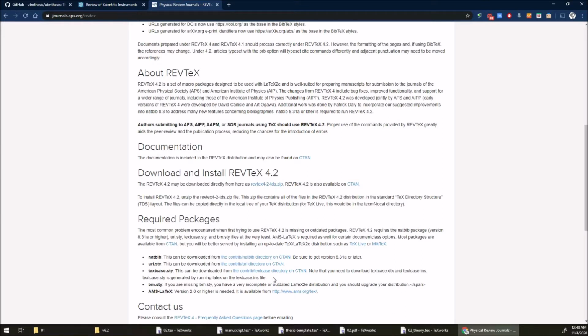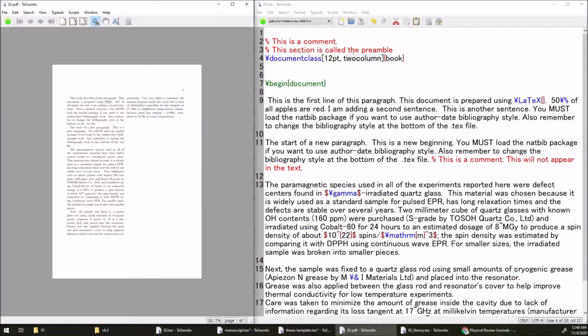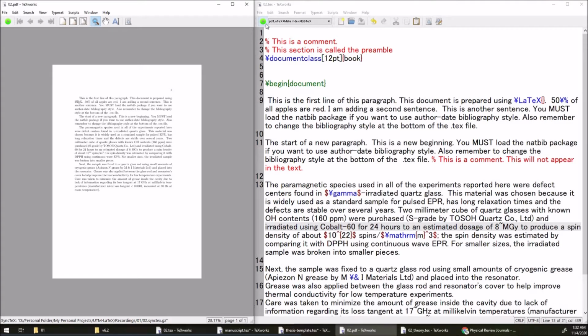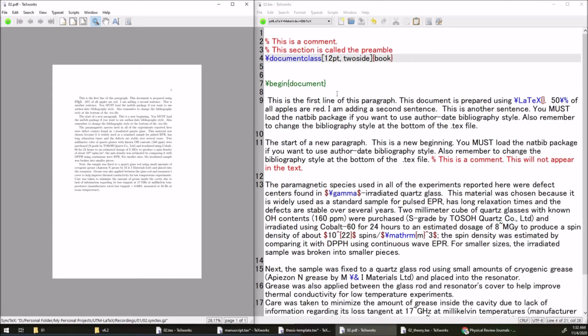Now, back to our simple example here. These are the options. So, two columns. I'm going to revert this back to a single column. Okay, now I'm back to a single column. One of the features that I would like to show you is two-sided. This means that I can print on both sides, on the front and on the back. But in order to actually see this, we would need more than one page.